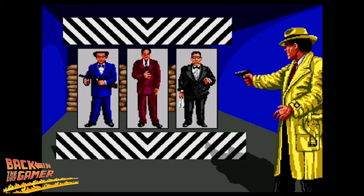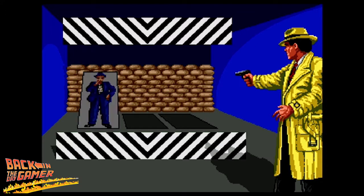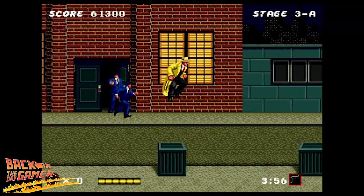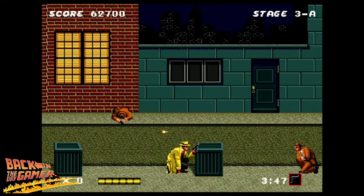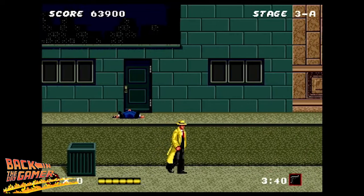Onto another bonus round — these are great. Whichever target pops up, that's the button you push. If you don't do it fast enough, you miss, and you can't shoot the good guys either. I'm not doing very well here; I don't think I'm going to be earning many continues. I did earn one credit, so I guess you're allowed to hit two good guys. The difficulty on Stage 3 is not enjoyable — it took me so long to get past this board alone that it almost made me quit playing the game. But luckily I persevered, because there is some fun to be had.